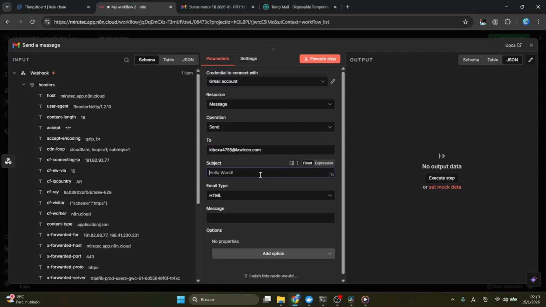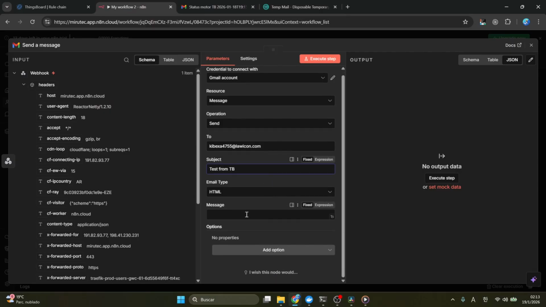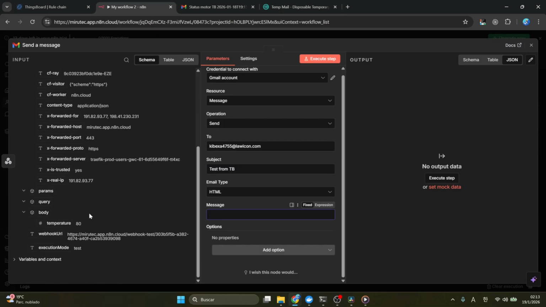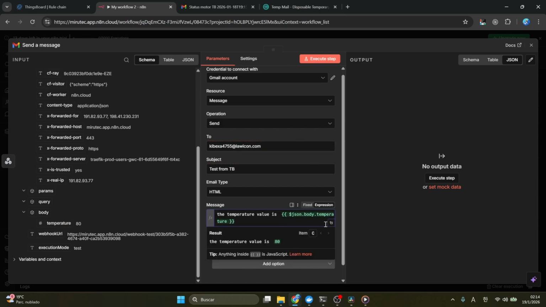In the subject, I will put test from ThingsBoard, and here in the message, I'm going to send the temperature value. So I could put the temperature value is, and then I can select this and paste it here.